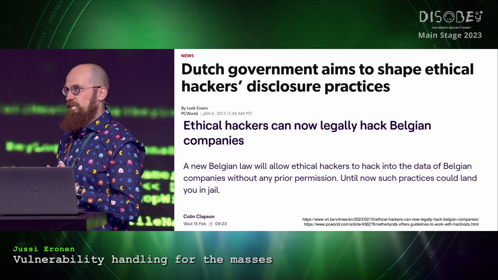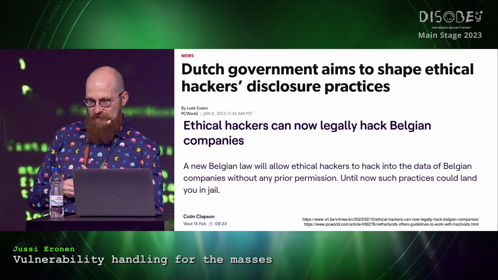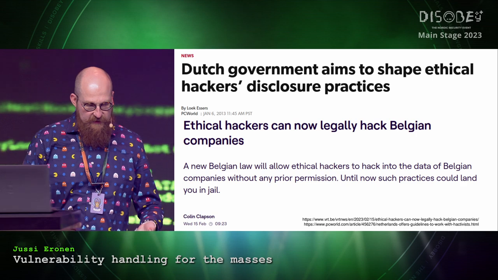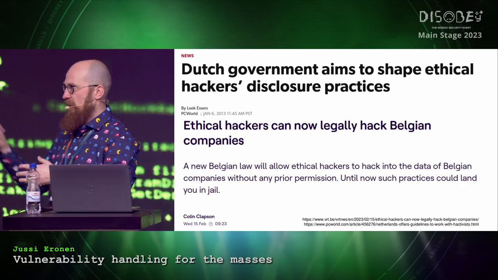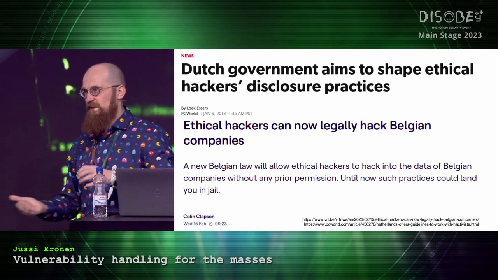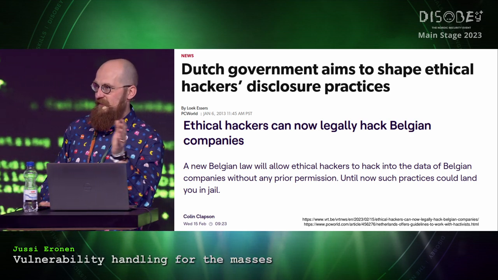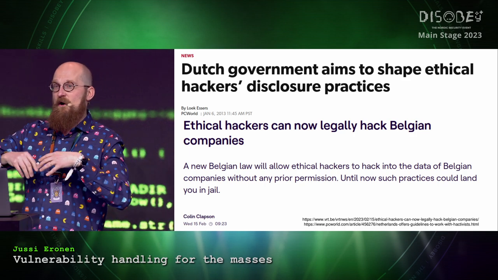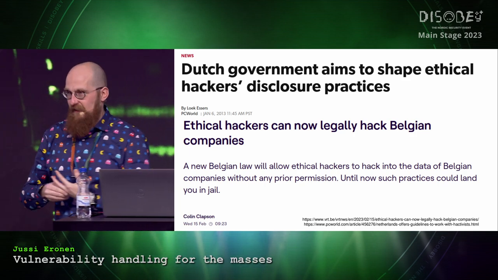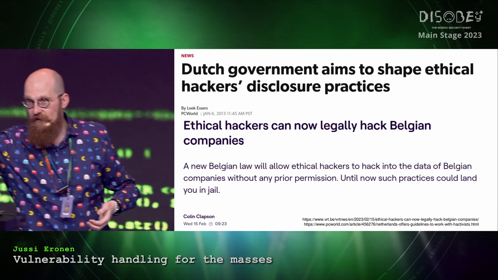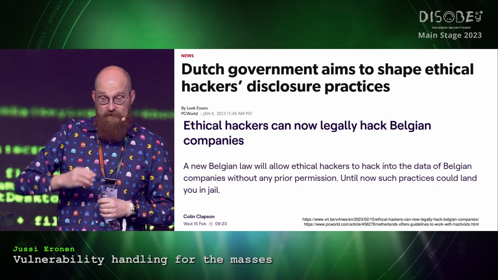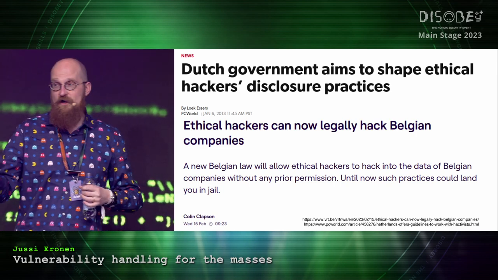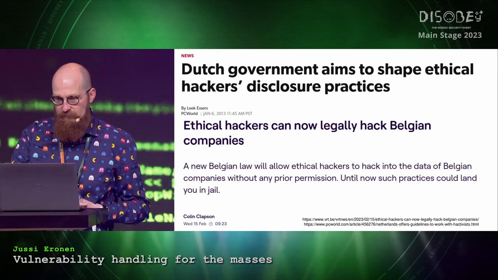The Netherlands has made pretty clear statements about what kind of testing is accepted. Belgium recently apparently said that testing is okay, period. I'm not sure how that will pan out, but what I'm sure about is that we in Finland should have some kind of position about what is accepted in vulnerability research. Because the fact of life is that the bad guys will scan. If you try to stop the good guys from scanning, what good will it do? So we should be better.